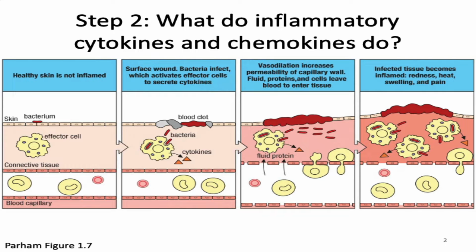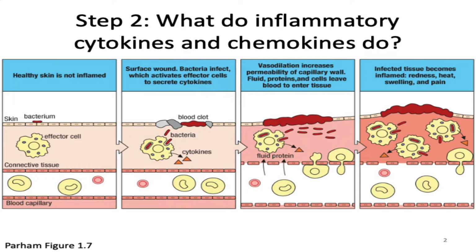Why is it useful that this blood vessel wall gets leaky or increases its permeability? Yep, Brenna. So it can recruit more macrophages or other cells. It doesn't have to be a macrophage. In fact, you'll see later today, it's often a neutrophil at this point. So it can recruit them, but also so they can actually get out of the vessel easier. If these cells need to come in and help out in this area, having a leaky blood vessel wall makes it easier for them to go into that location. You can also imagine it's easier for things like complement proteins that might have been in the blood to go into that location when the blood vessel wall is leaky.